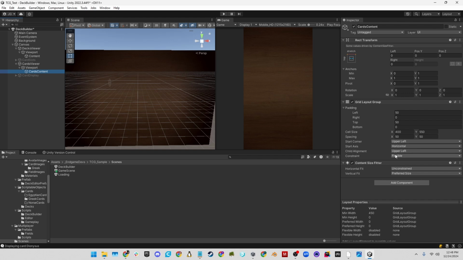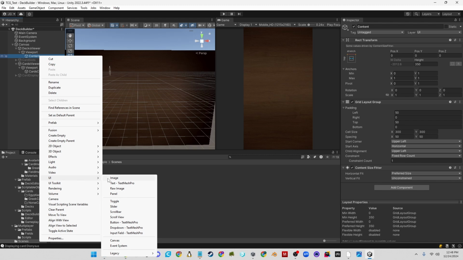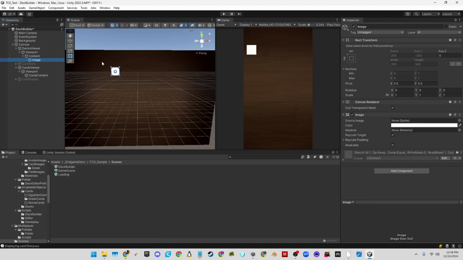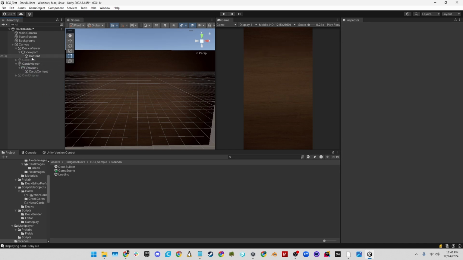This one is for vertical, right? And I made it flexible. So if I look in here, the way I test these before I start doing things is I just grab an image and just go like this. And then I hit play and test it to make sure it's working, so I know if the thing is working.